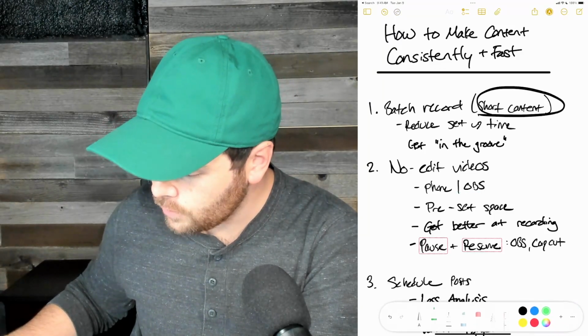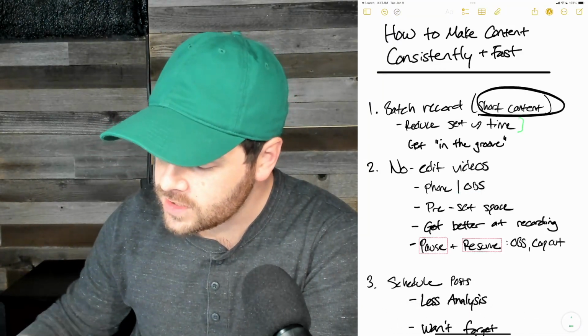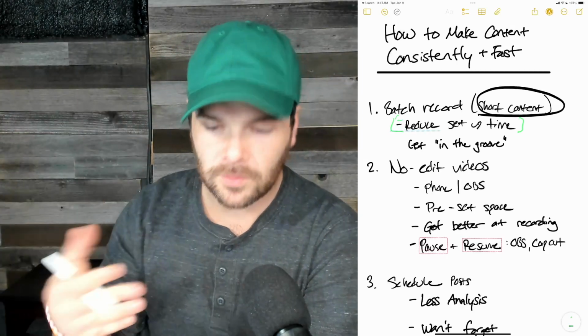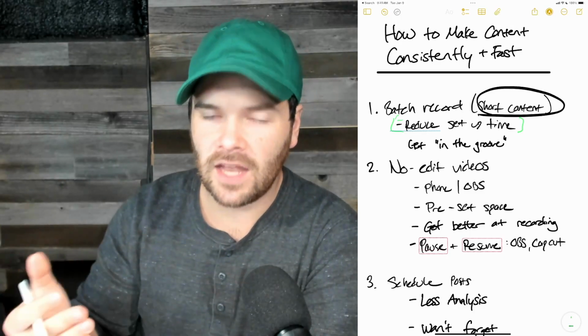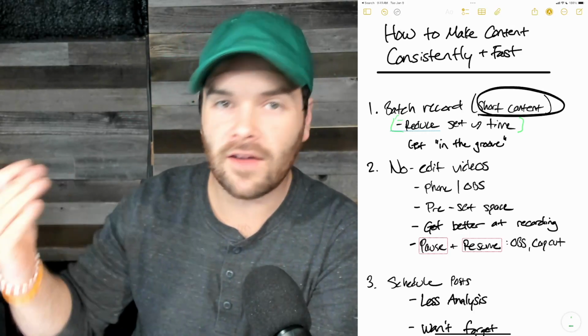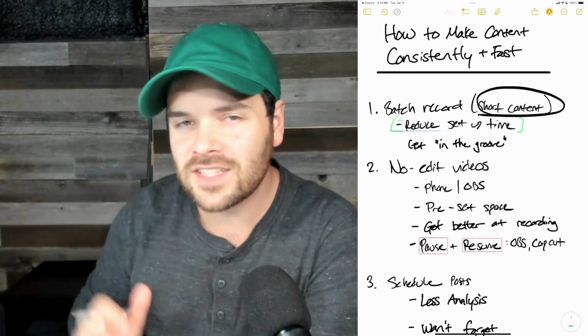And so as we go through here, why does this help? Well, it reduces our setup time, right? So let's say, you don't have to do this, by the way, but let's say you want to set up your lights, you want to set up your audio, all that kind of stuff. That takes more time. And if you have to make a video, let's say every day of the week in social media, which would be amazing, you're setting up every single day. You're getting your camera together, you're getting your hair and makeup if you want to do that, you're getting your sound and all that stuff set up. It's very tough to do that.